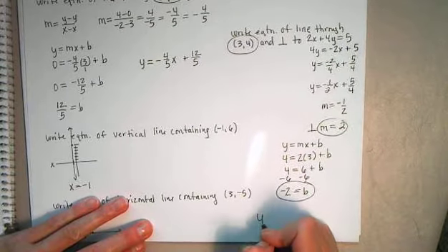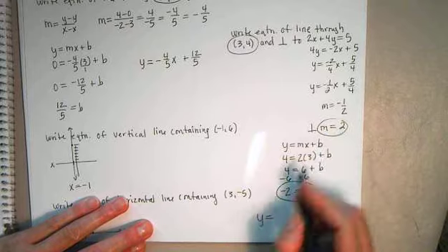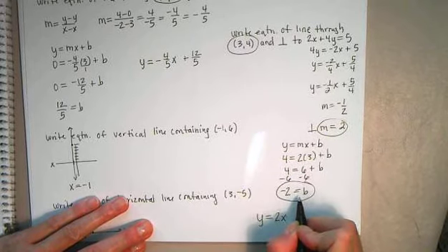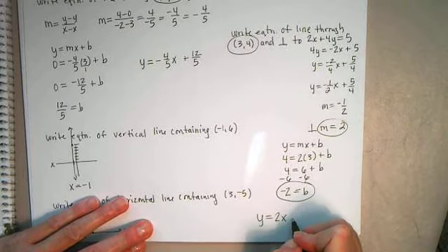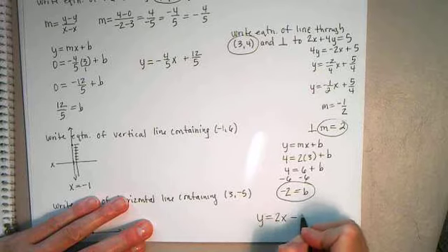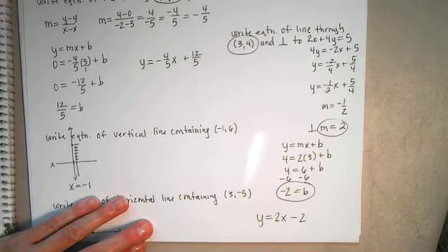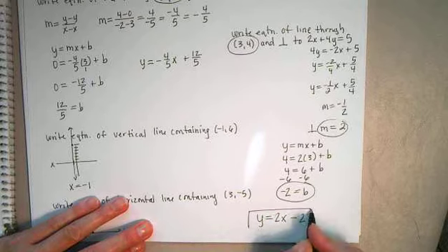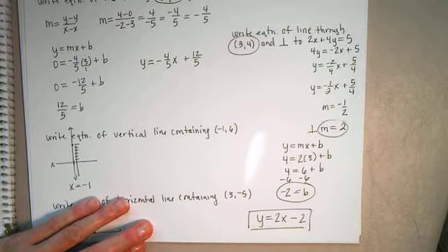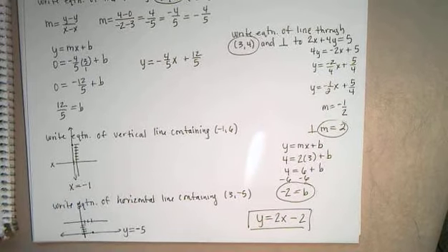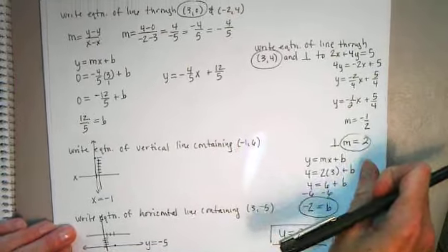I go y equals my slope times x plus the y-intercept. And you can say plus -2 or subtract 2. Those are equivalent. And that is your answer. That's your equation of your line. This is a super important question. I have a list on the bottom of my notes of questions from final exams that have come from this exact section. So do every problem religiously, and good luck.